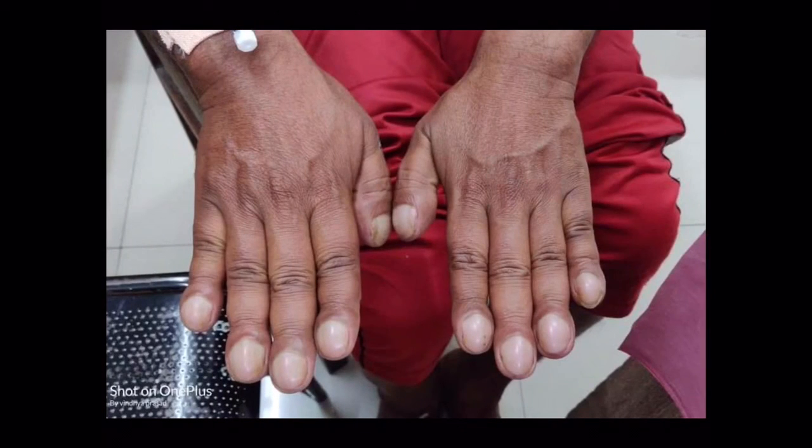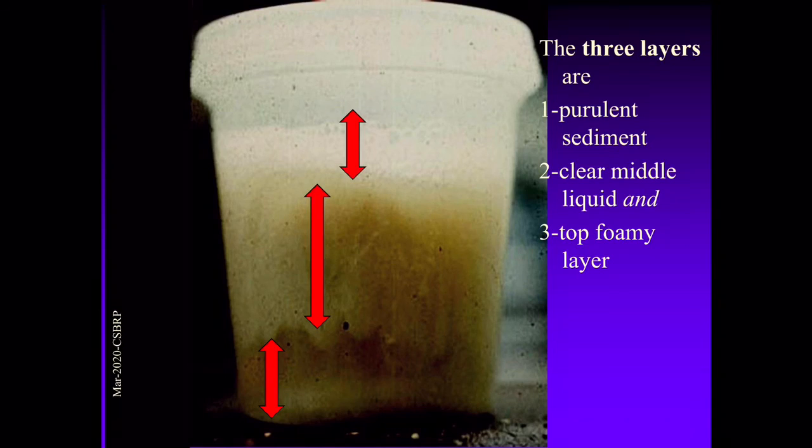And those persons who suffer from hypoxia due to some cause usually show clubbing. And their sputum, if you allow it to stand for a longer time, it forms 3 layers, and you will call this 3-layer sputum, which is very typically seen to be associated with bronchiectasis. The lowermost layer is the purulent neutrophils and other debris, and the middle layer is a clear fluid, and the topmost layer is a foamy layer. So this type of appearance of sputum is characteristically seen in the case of bronchiectasis.